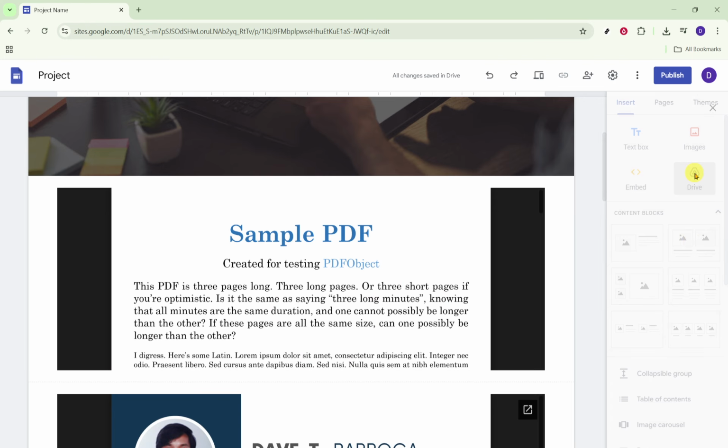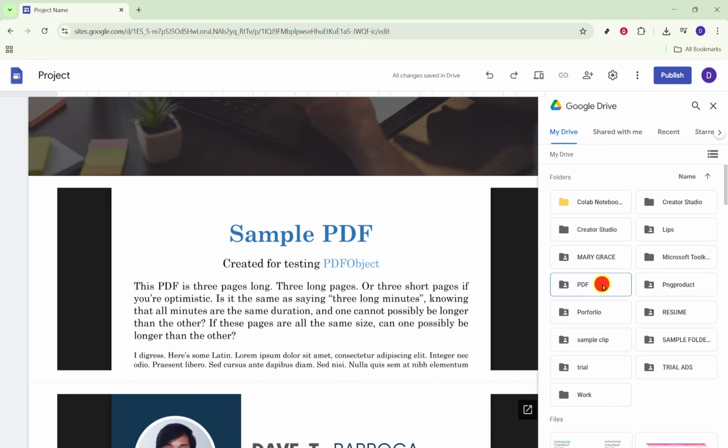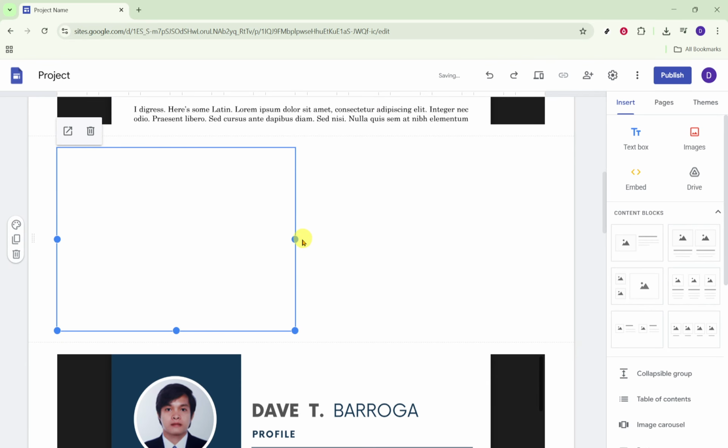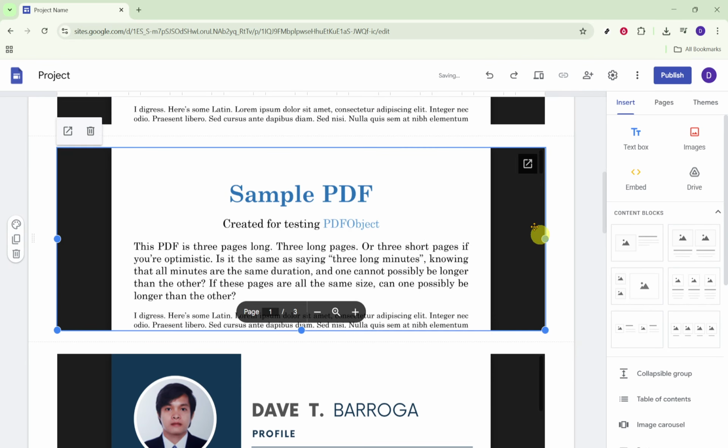Use section layout options to keep spacing consistent with any headings or text around it. If the document has small text, make the viewer larger so visitors don't have to zoom as much. That's it. You've embedded your PDF from Drive into Google Sites, ensured it's shareable, and sized it for a polished, accessible result.